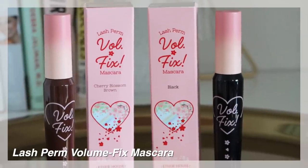Now, moving on to some other eye products from this collection, they relaunched, or I guess repackaged, their Lash Perm Volume Fix Mascara for this collection.